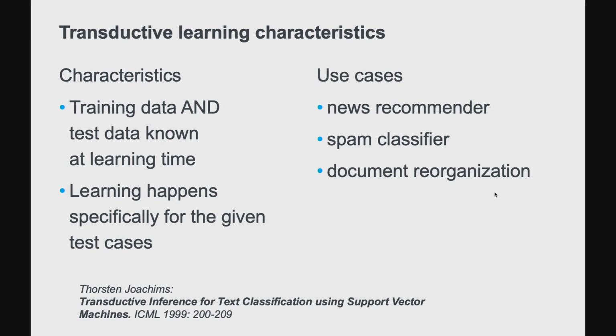But this is also a use case that we have in different applications. For example, when I have a spam classifier. So I have my hundreds of thousands of emails, it might be by now, and I have flagged some of them as spam. And I have flagged other ones explicitly as not spam. And of course, I have many more messages that are not flagged at all. So this is very natural. I don't even want to include all of them. And what I will show you in a minute is that it's very useful to have the test data available. It improves the accuracy of the classifier when you do not only have the training examples, but when you also have the test examples available. News recommender would be another example, or document reorganization would be another example.